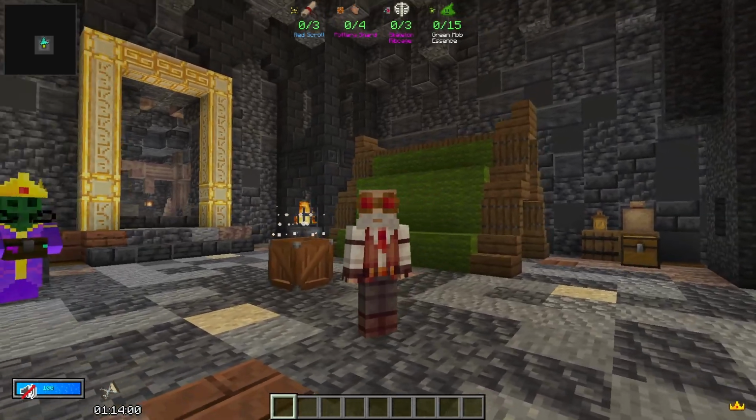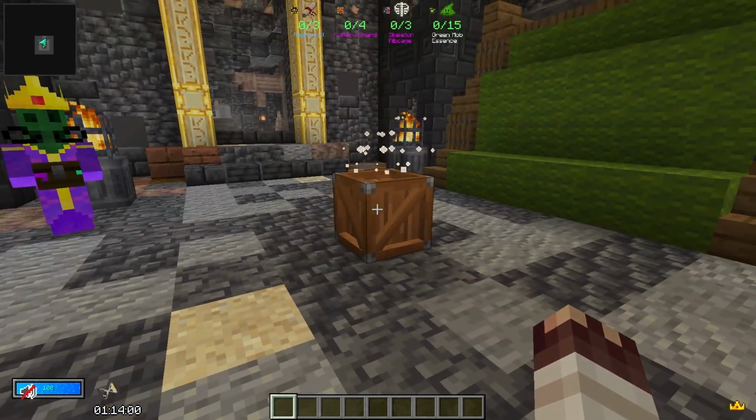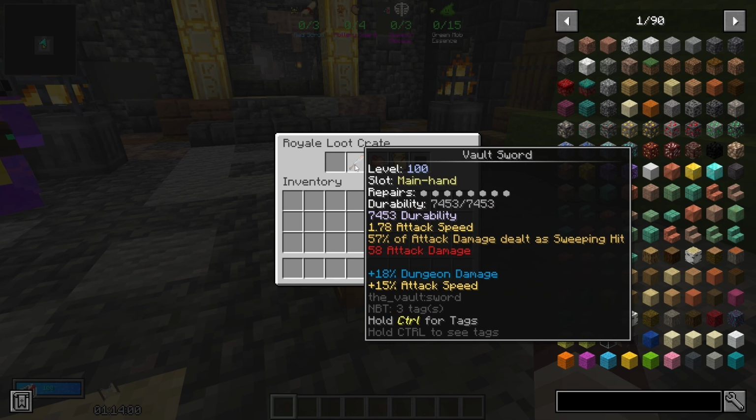The portal room here inside of Royale Vault is significantly different than we're used to. First off, we've got this nice sparkly crate. Go ahead and open this. This is your starting gear. It's not a lot of gear. Oh, we actually got a sword.